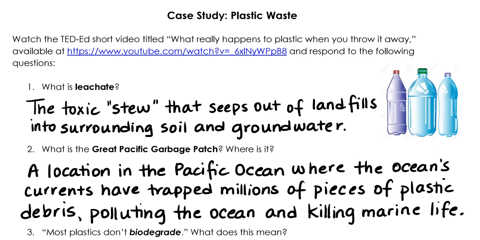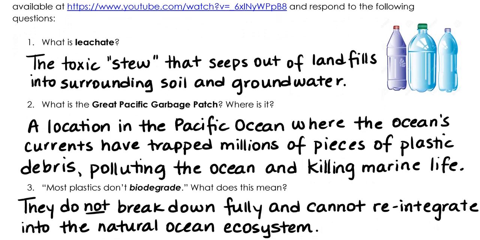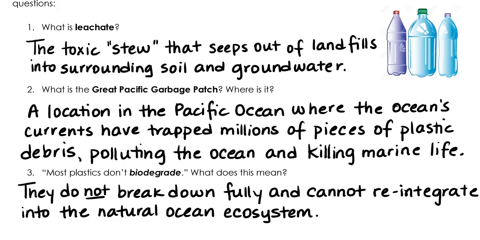Question three: Most plastics don't biodegrade — what does this mean? It means they do not break down fully and they cannot reintegrate into the natural ocean ecosystem. The way that plastics actually break down is when they're exposed to ultraviolet light, and they break down really slowly. For example, one of the most common plastics found in your garbage can right now is probably polystyrene, which takes about five centuries to degrade if exposed to ultraviolet radiation that entire time. If not, it can persist for thousands of years, making it practically eternal.